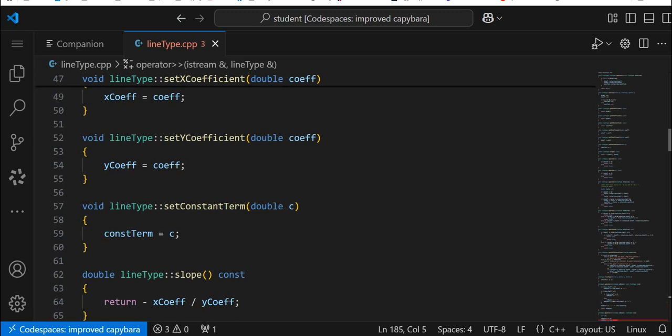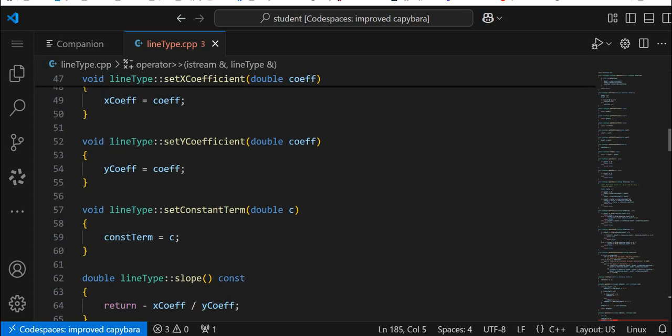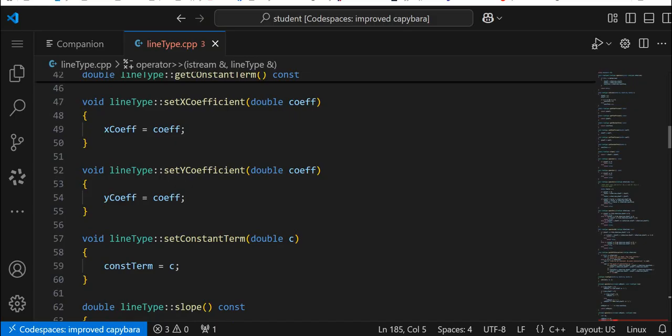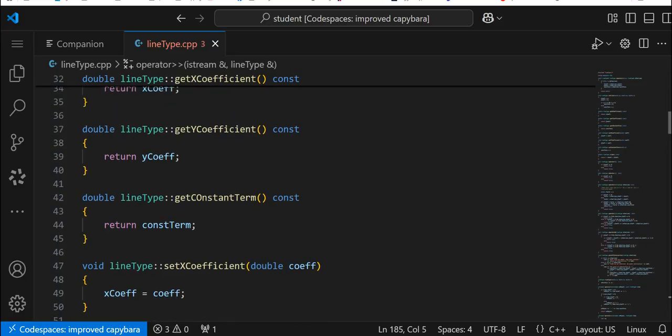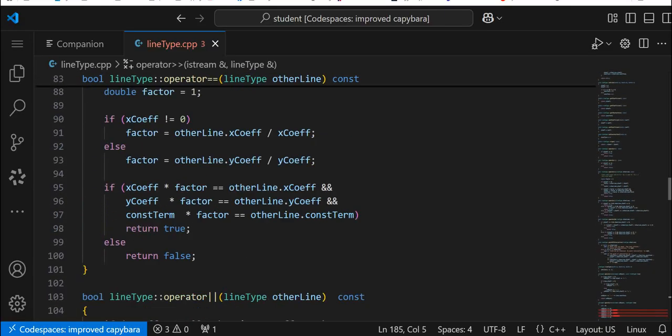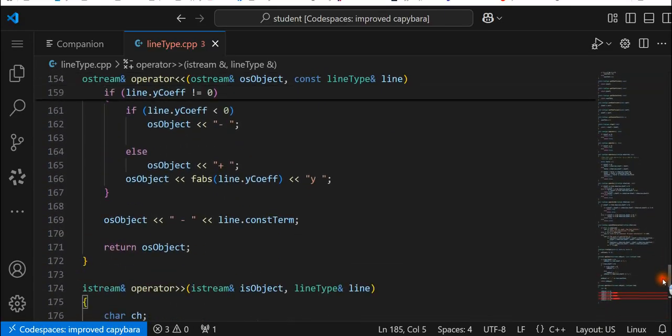C, X coefficient. CIF. CLEF. Yep, that's spelled correctly. Y coefficient and constant terms. You will see. Alright. Can't return constant terms. Yep, they are spelled correctly. Wonder why.